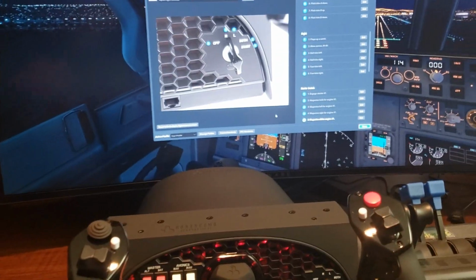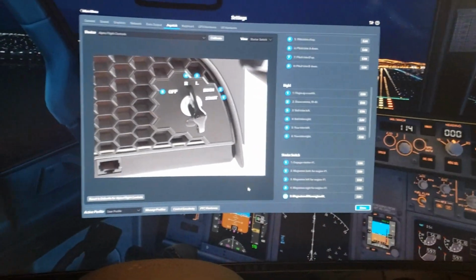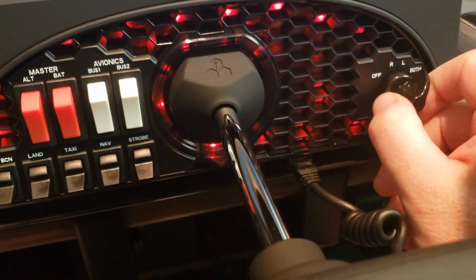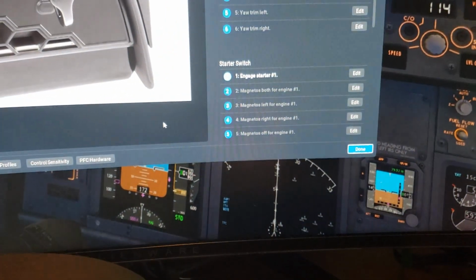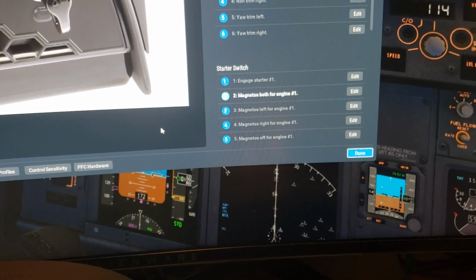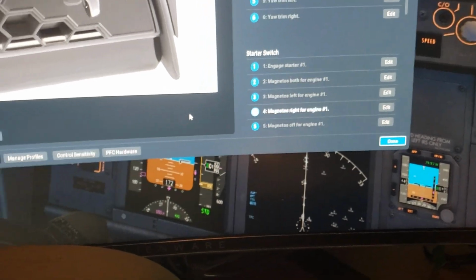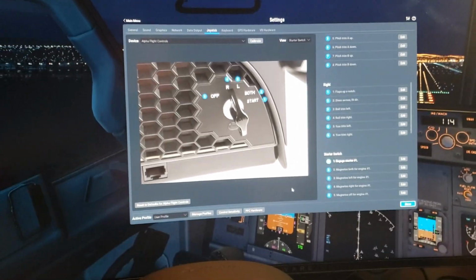Okay, I just updated to XPlane 11.40 beta 7. I do have the beta option selected. So Windows wasn't seeing all the inputs for this starter switch. But as you can see, Austin and the good team at XPlane, and of course the developers of the HoneyComb Yoke, all of those switches are set and they're predefined. Thank you, Austin. So we have that.